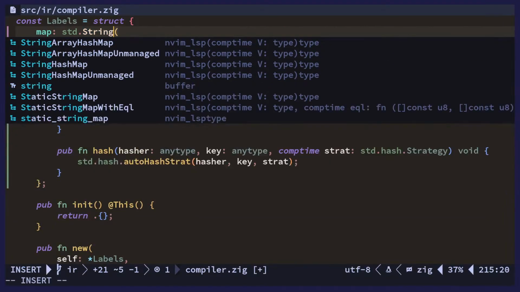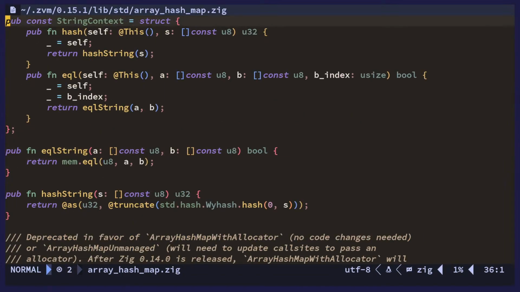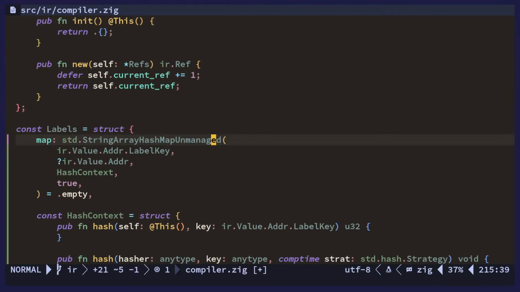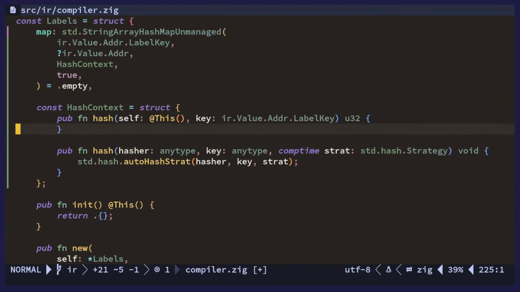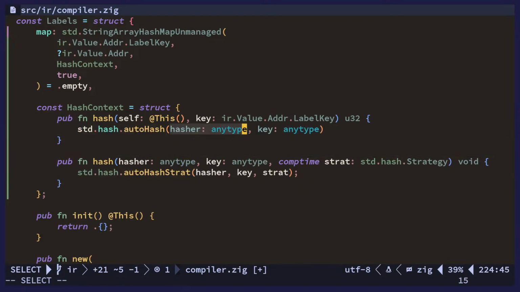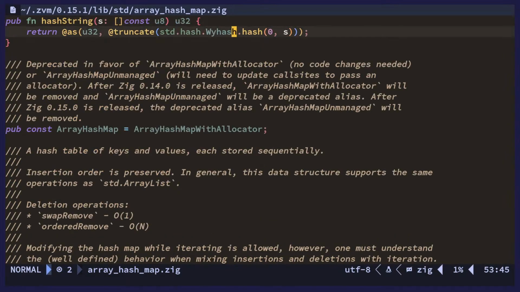Let's just check this. So string. You have the string context. So you have an actual context. We're just calling hash string. Okay. And then we need the equals. I mean, we just call auto hash, but we don't have a hasher though. This uses this one.